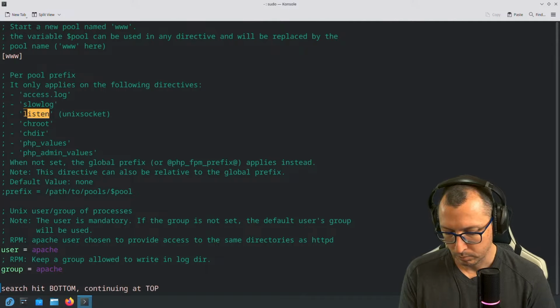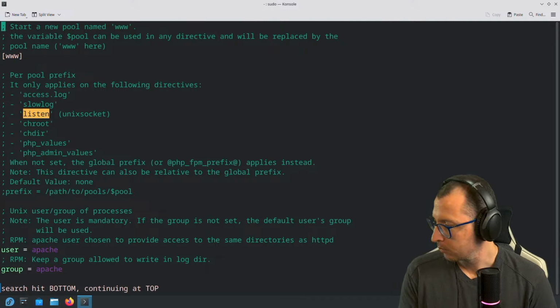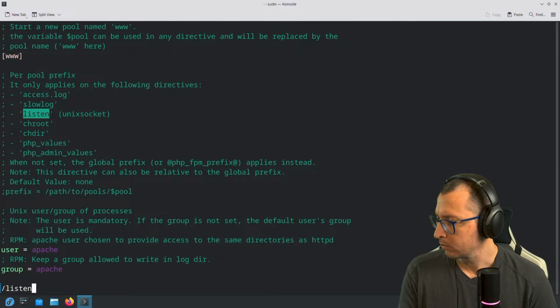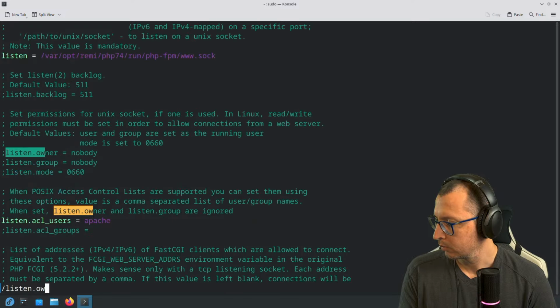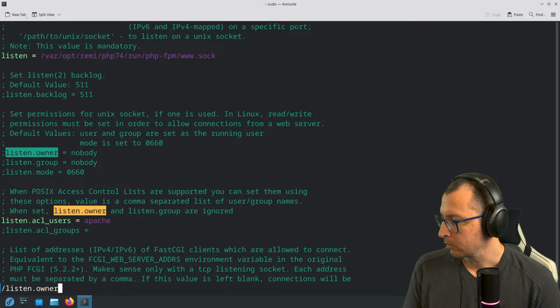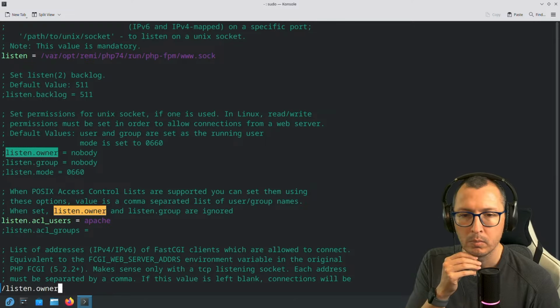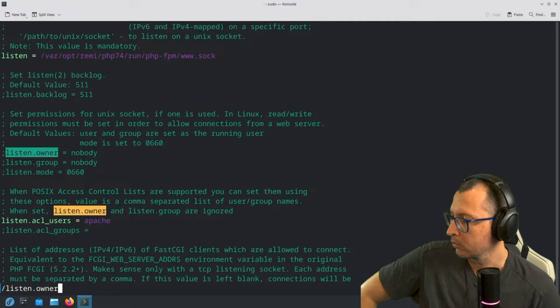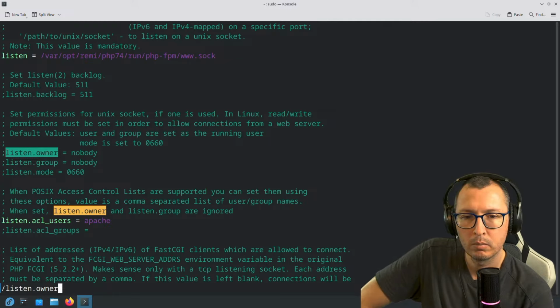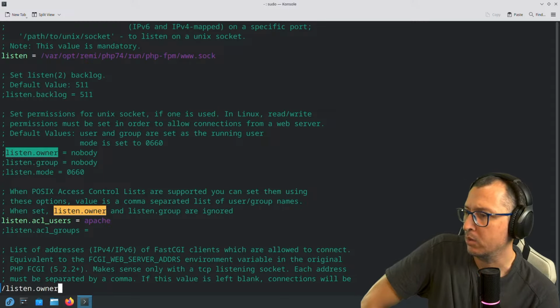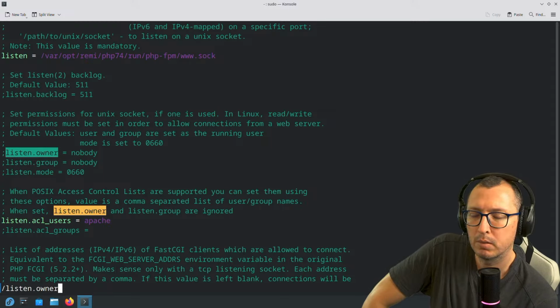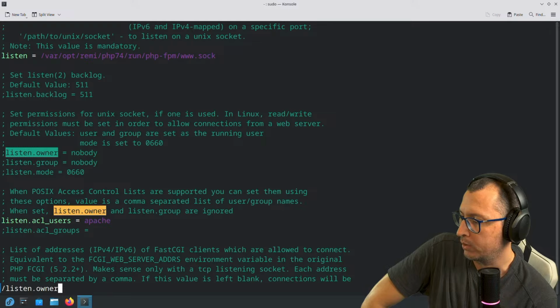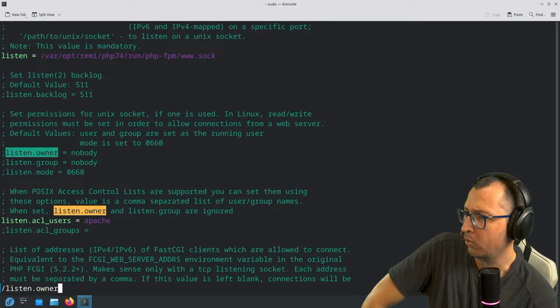Interesting. Oh, you know what? This is using sockets. And we are going to use ports instead.